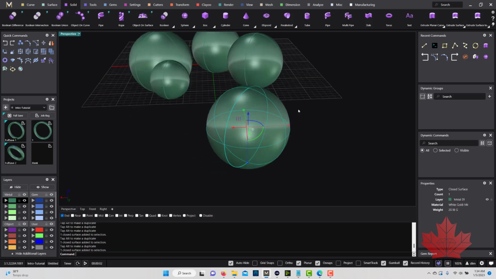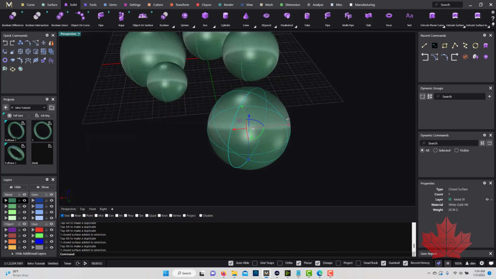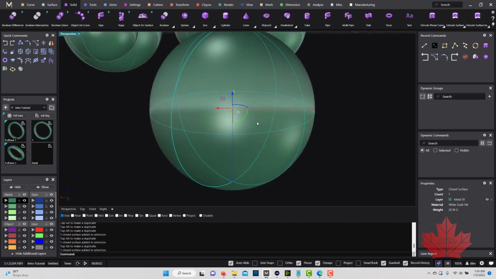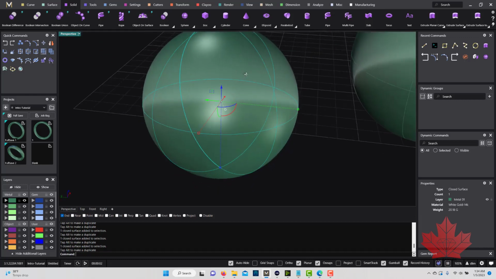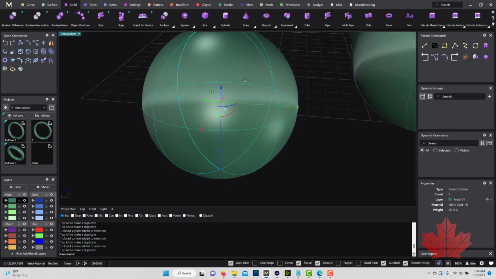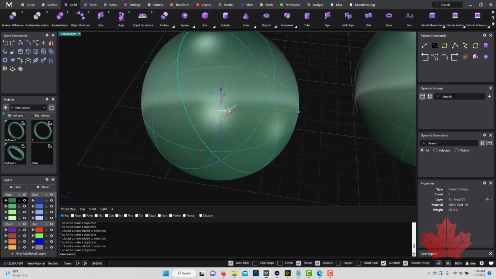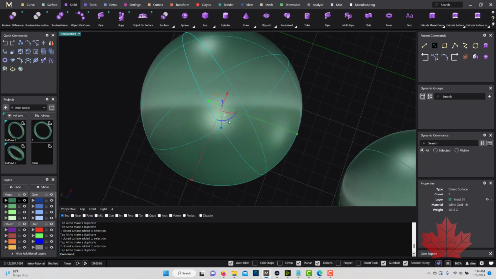The gumball not only allows you to move objects on an axis, it will also allow you to rotate on an axis. If you look at this, the blue, which is Z, and this handle here, which is curved, it's allowing me to rotate using the Z axis as the center of rotation.